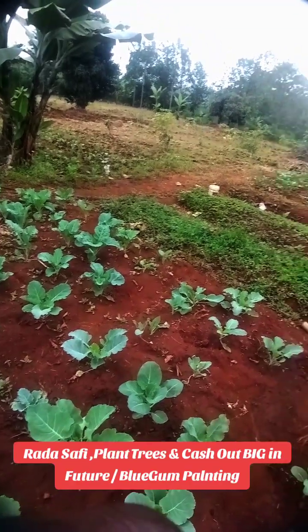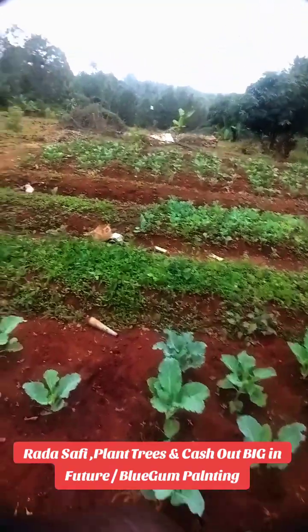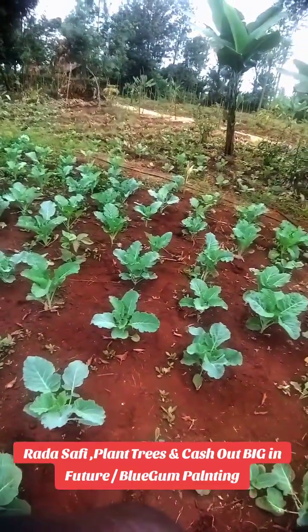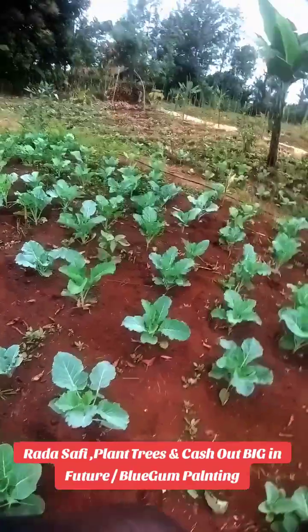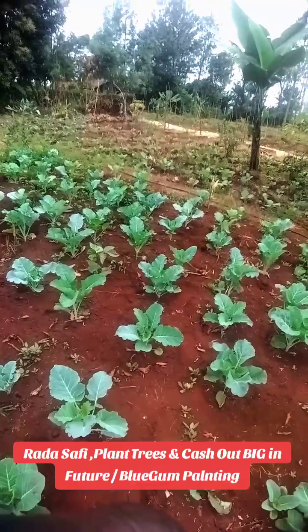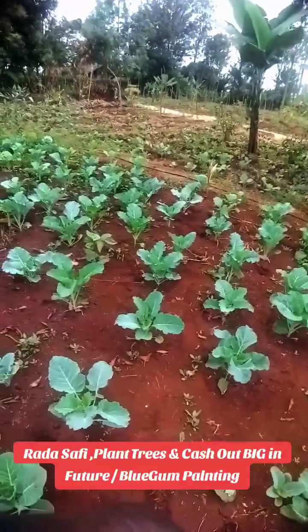So what happens is when you cut these trees, when you're harvesting now in 5 years again, or even let it grow, the more you let it grow, stay in the farm, the more it becomes bigger and thicker. So in about say 8 years, it's ready. It's a fully matured tree, depending on the variety you chose.